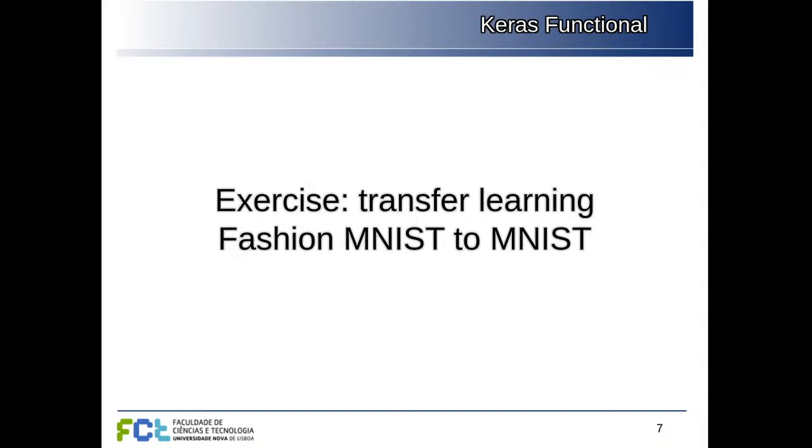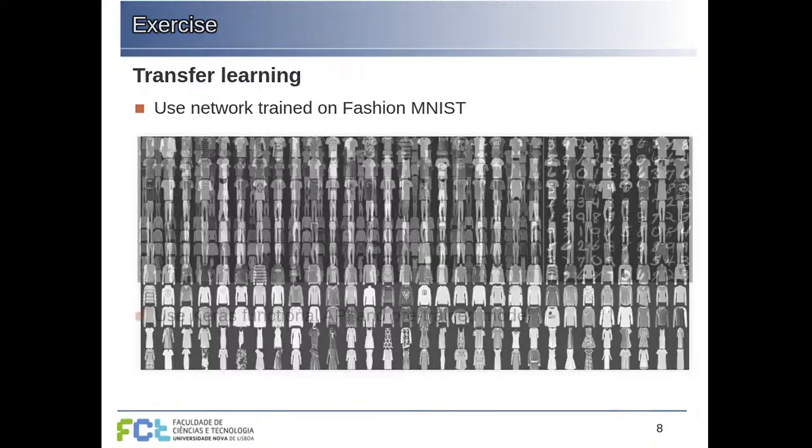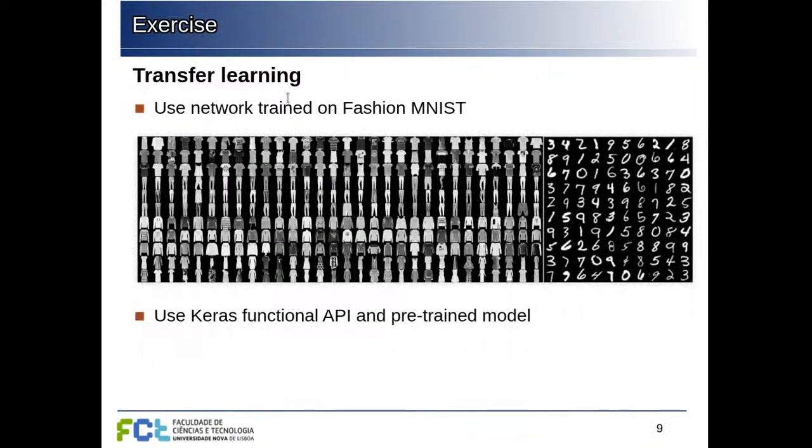Okay, so the exercise would be to use transfer learning to take advantage of the network you trained on Fashion MNIST to help learn to classify the MNIST dataset. Last week we looked at this dataset, Fashion MNIST, which has these cartoons for the clothes, and the exercise was to train a classifier using convolutional layers and then the dense layers in order to classify these images into the 10 different classes.